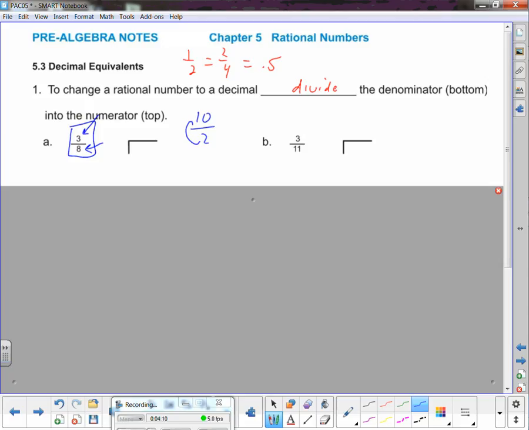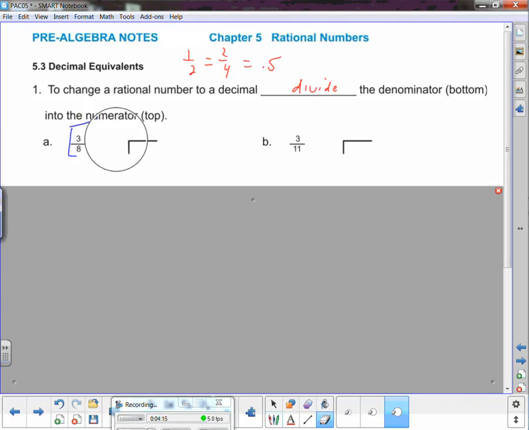Right? There are a couple of different ways of looking at fractions. But honestly, to come up with the decimal equivalence, if it's not something you already know, all you have to do is take the bottom and divide it into the top. Now, when we have our calculators, this will be a breeze. You'll punch buttons. Pretty simple. Before then, we have to do long division, and that's not a big deal. So let's refresh our memory on long division.